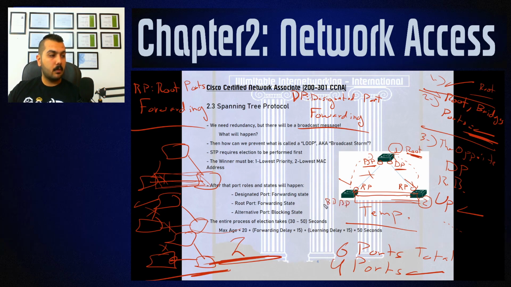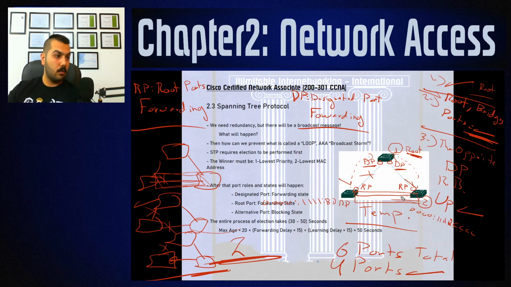It was this way: 0000:1111:4 B's, and in here it was 4 zeros, colon, 4 ones, colon, 4 C's. So I do know this root bridge, but I'm confused between these two. I need to know which port will be disabled, or I need to know which one of these ports will stay up and running.